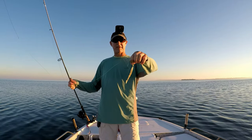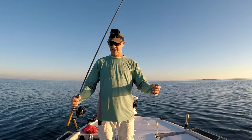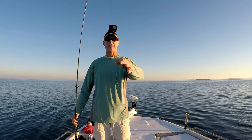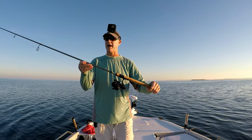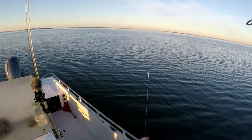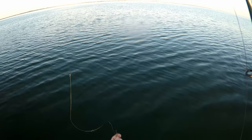I'm starting out with a quarter-ounce jig head — this is a weedless style on a Z-Man Slam Shady paddle tail. My gear breakdown: 20-pound fluorocarbon on top of that paddle tail, 15-pound braid. The rod is a TFO Professional medium light power, seven-foot-six with a fast action tip, and this is a Penn Clash 2 reel. Before I throw this out I'm going to put a little scent on — I'm using this Procure inshore scent.